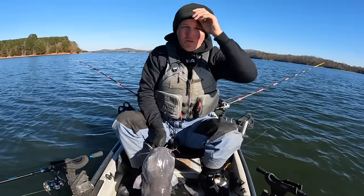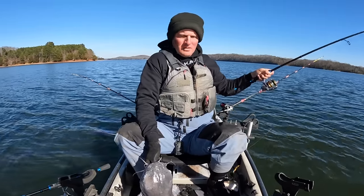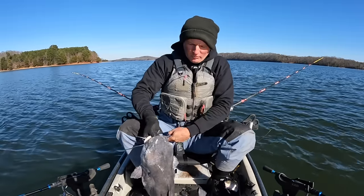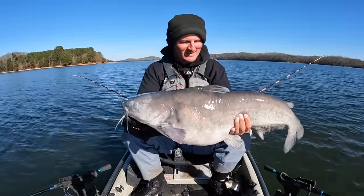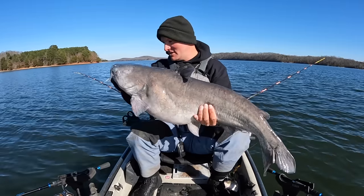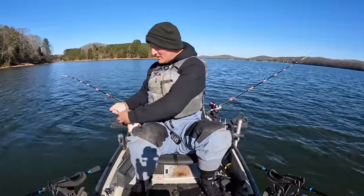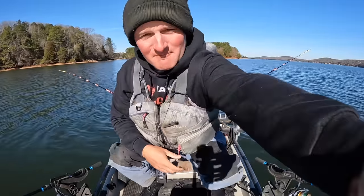We've got to figure out if y'all want to ride up there permanent or — oh, this rod's going down! This rod's going down! Why have I got a fish in my hand and another one on the pole? Pick up a rod — we're supposed to be fishing together! Let's hit the spot lock; we'll reel that in in a minute. Let's hold this one up — that's awesome, man. Raw and uncut catfishing, we're going strong here y'all! I got to let you go, fish, we got another one to reel in. Get on down there — he's gone. That fish got shortchanged.